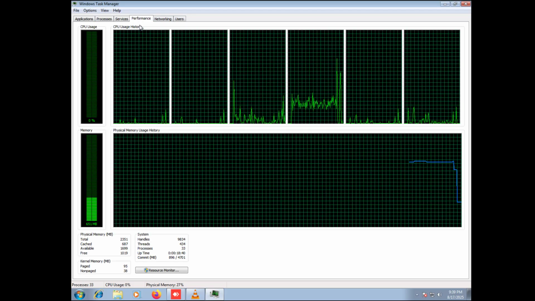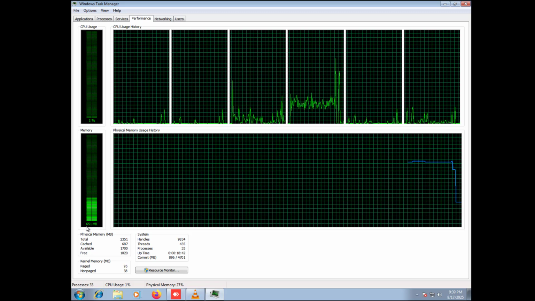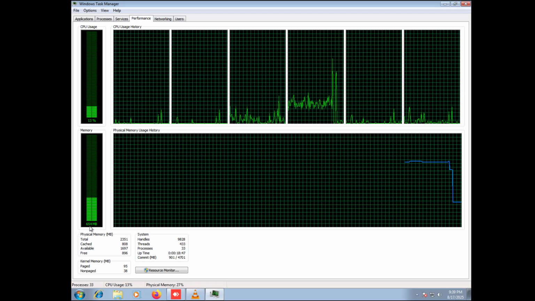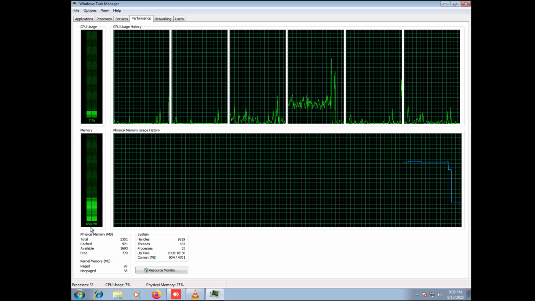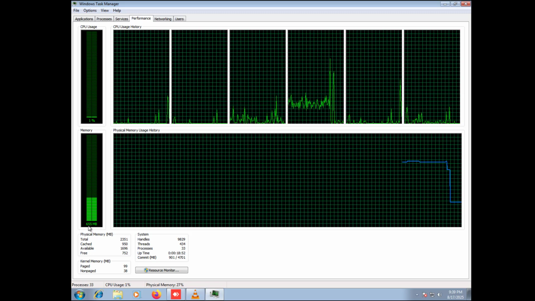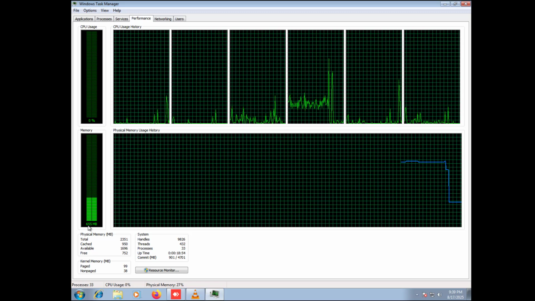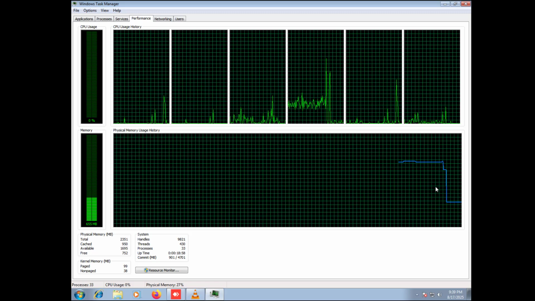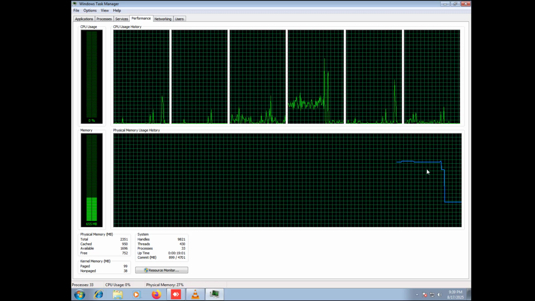Now check, 1.62 to now 649, almost 50 to 60% lower. Here you can check the graph, what the previous graph was and right now.